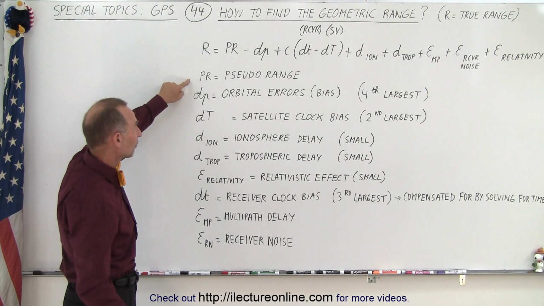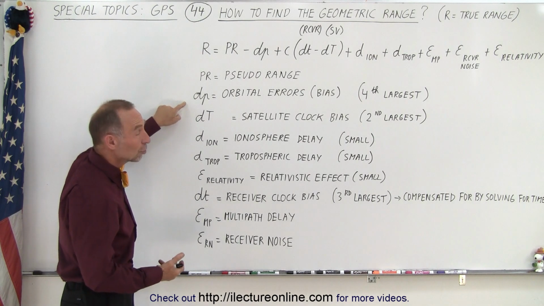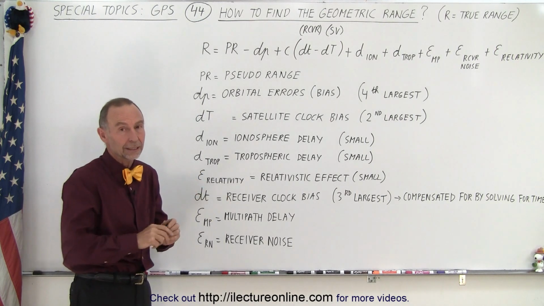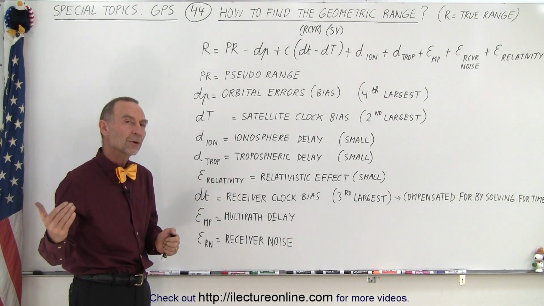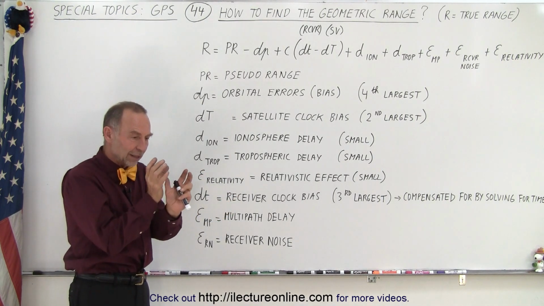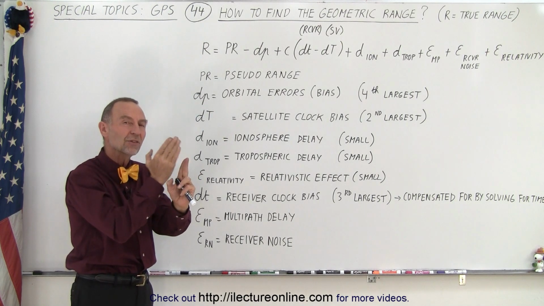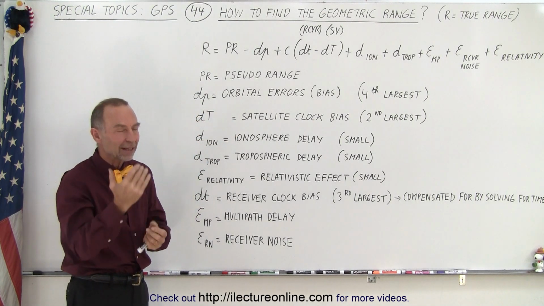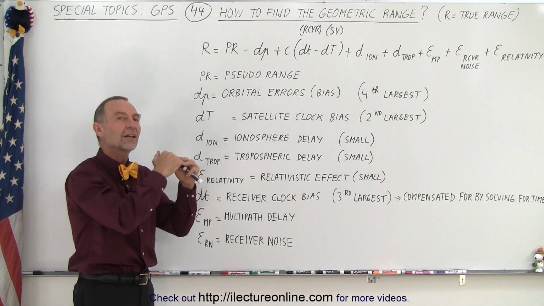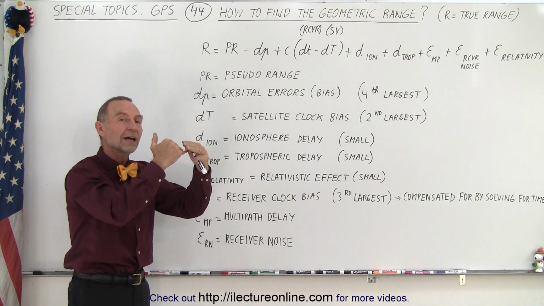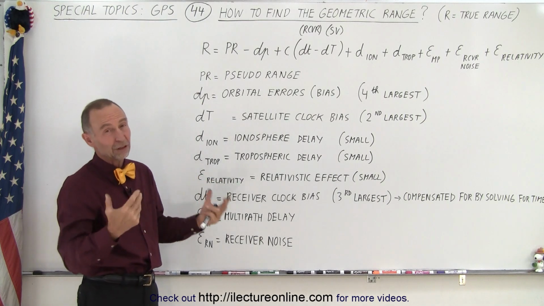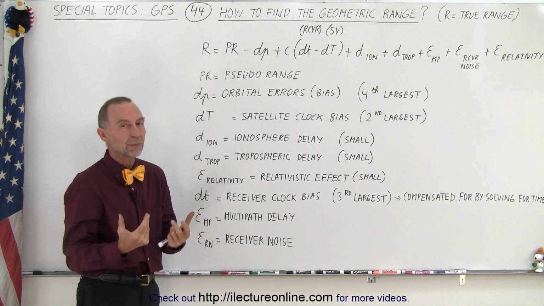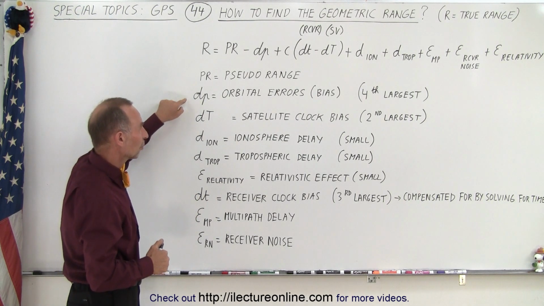So notice that we have the pseudo-range, PR, and we have the orbital errors, which are relatively large. Now you say, well, wait a minute, I thought we knew where the satellites were pretty accurately, and the answer is yes. But those orbital parameters are known accurately for a specific point in time, and then as the hours go by, before we can get everything reset, the parameters of where we think the satellite is and where it actually is will diverge a little bit, because there are all kinds of effects, gravitational effects and so forth, that pull the satellite into a slightly different position than we expect from the parameters. So we need to adjust for that.